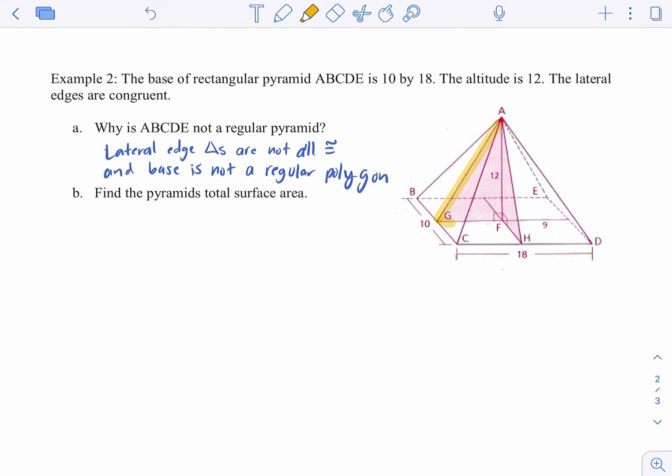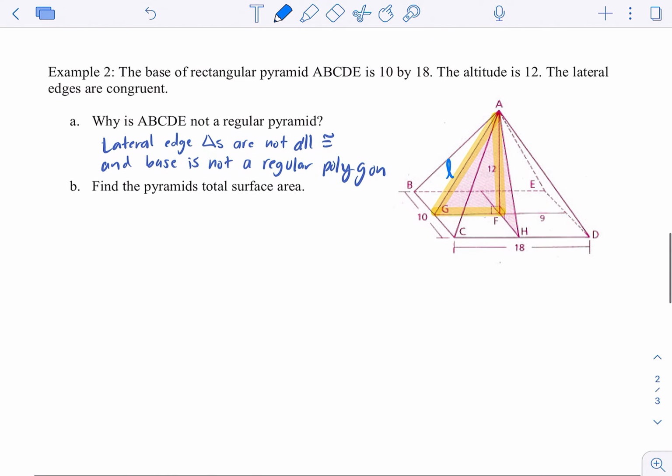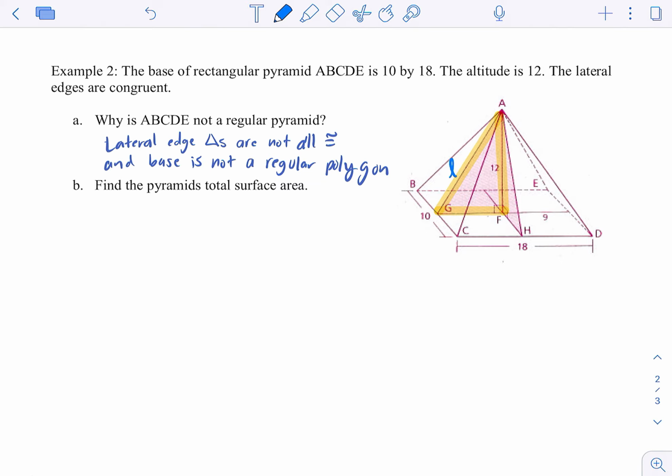So if I connect this triangle here, the altitude is 12, and I'm looking for this specific slant height that we would call L, and GF is a segment that we don't know. Now we do know that the altitude lands in the middle of the shape, so that would cut that side of 18 in half, which makes this 9. So that is 9, 12, and then we could use a triple, a 3, 4, 5 again, so that would make this slant height 15. So for that specific triangle, ABC, its slant height is 15.